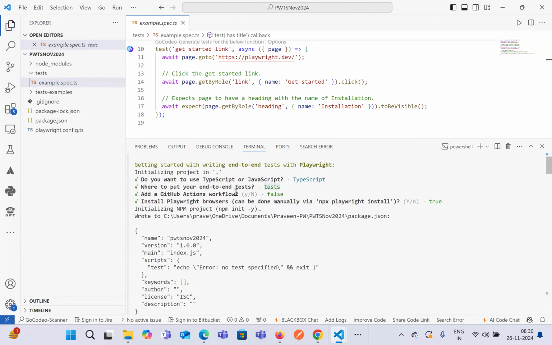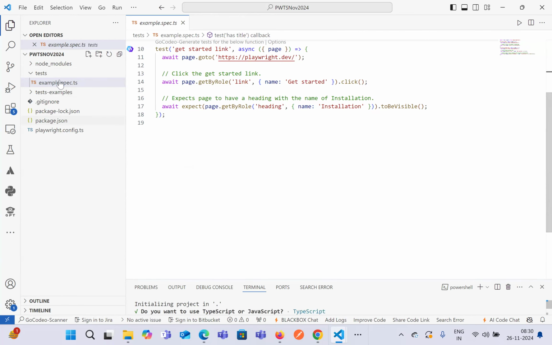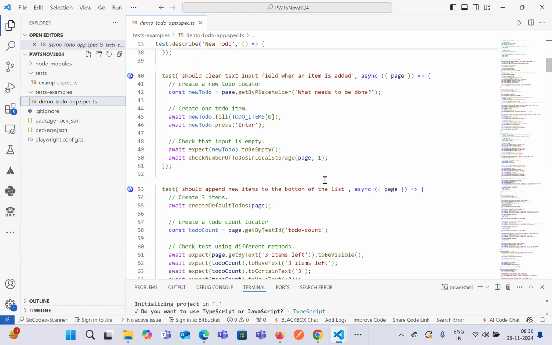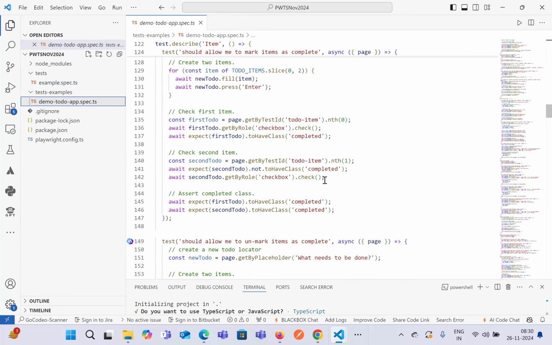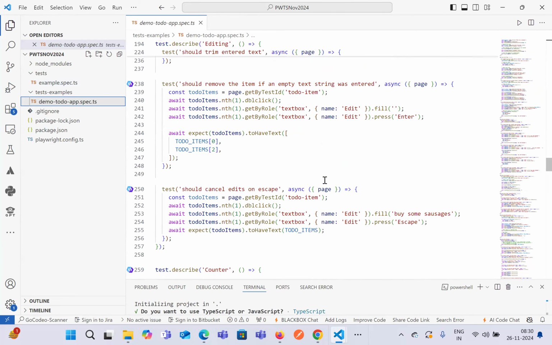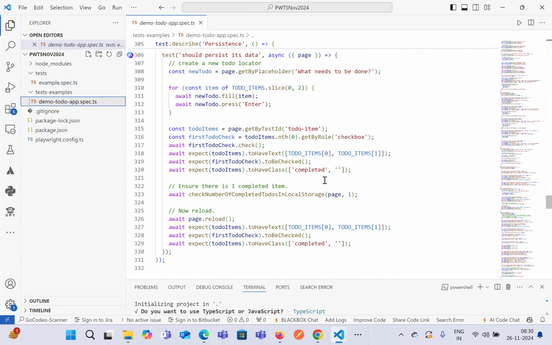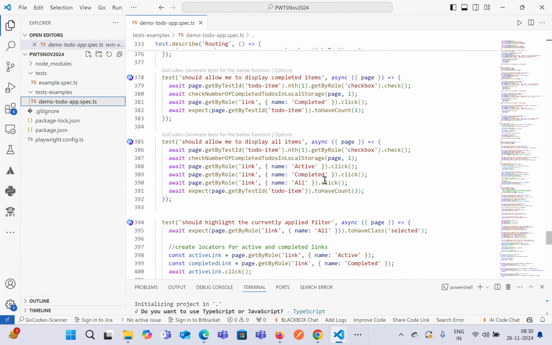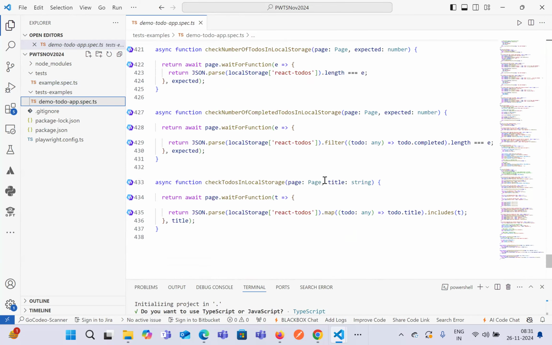So all the test cases that we'll be going through or writing, we have to write inside the test folder itself. It has also given one example folder, test examples, with around 30 odd test cases. We do not require this. Anyway, we'll be going through all the concepts, but these are different concepts that it has given over here in terms of Playwright, however it works in general.